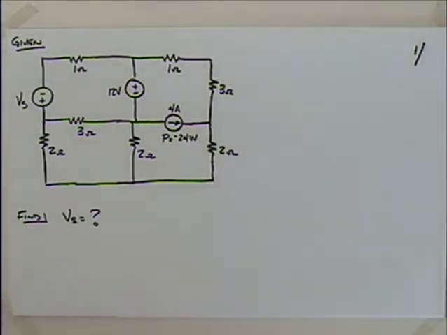I wanted to pick up where we left off last time, talking about circuit simplification, equivalent resistance, parallel and series elements, and element relationships in terms of if you know the current through something, what's the voltage across it, and things like that. I'd like to use all of that we've talked about in the past to tackle this problem here, and this is going to be kind of a tough problem.